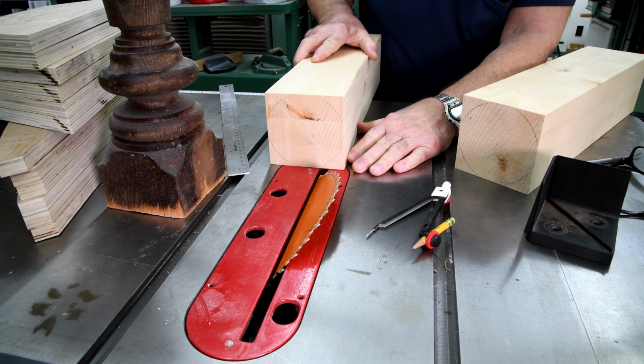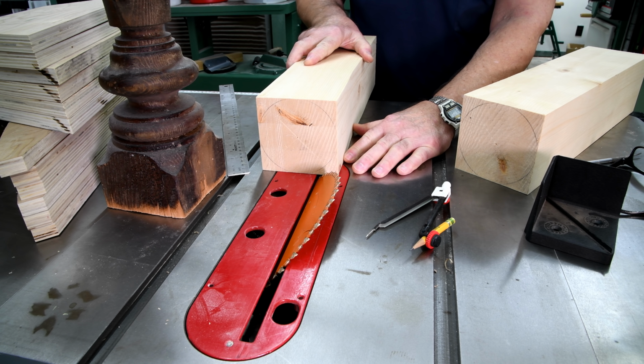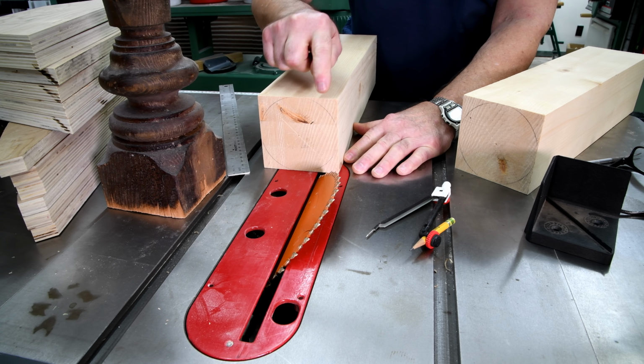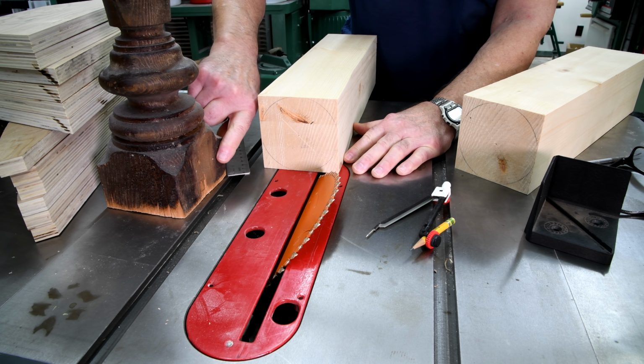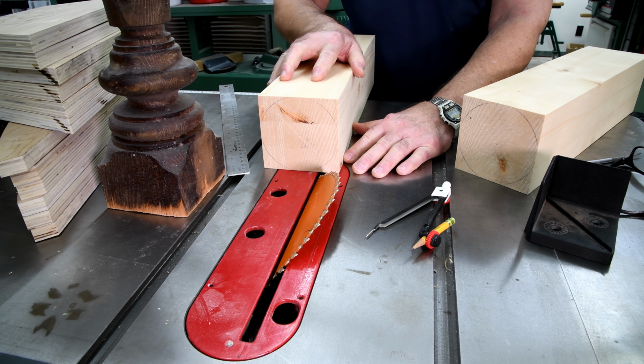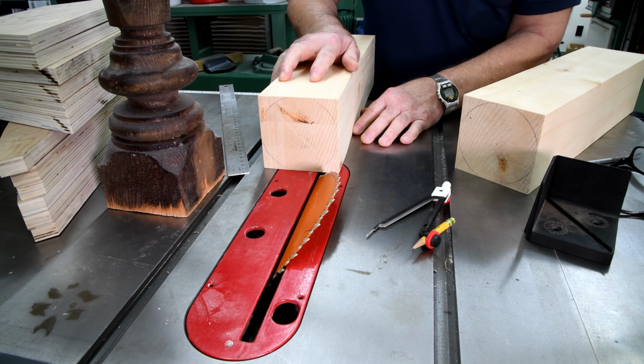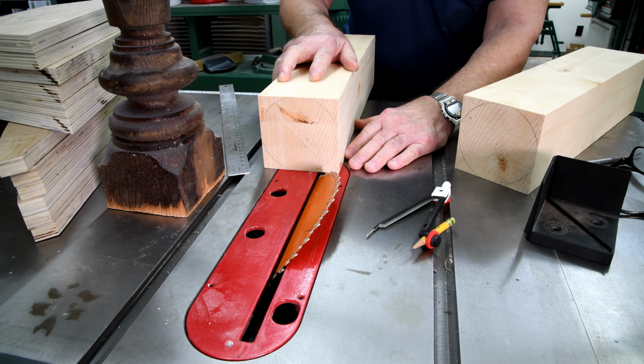At the end of episode number 3, I said if I was smart, I would cut the corners off to make it a little easier for myself on the lathe. Now, there is the chance that before I actually did it, I may have noticed that I'm going to ruin the end here. However, there's a chance that I may not have. So for those 3 viewers, maybe more, that picked up on that and drew my attention to it when I was checking the comments this morning, you may well have just saved this whole project.